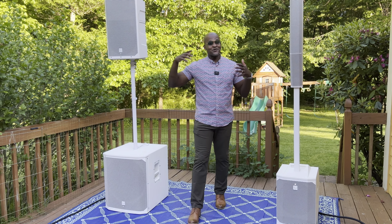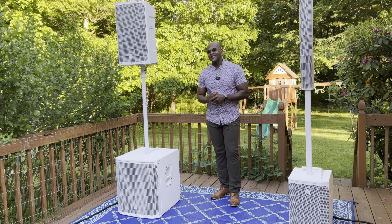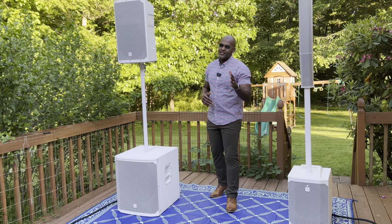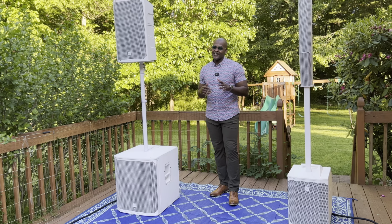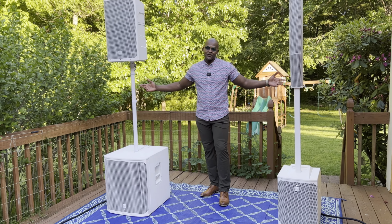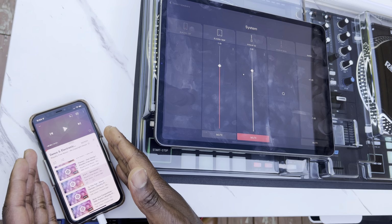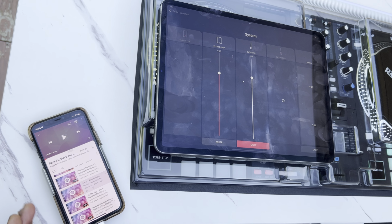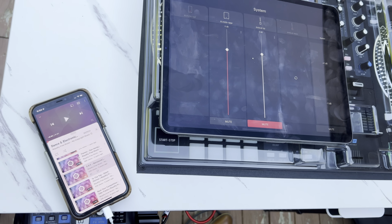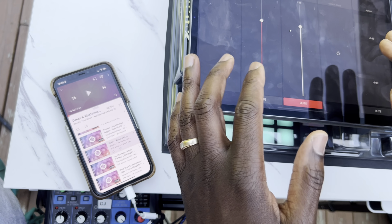Like I said, this is the most ridiculous speaker comparison you're ever gonna see. But I guarantee you, someone who's looking for speakers is comparing these two. So let me do it for you. Here's what I'm using to furnish the music. I have my iPhone going into an auxiliary, into my Yamaha MG06 mixer, and then I have my iPad controlling the entire system.